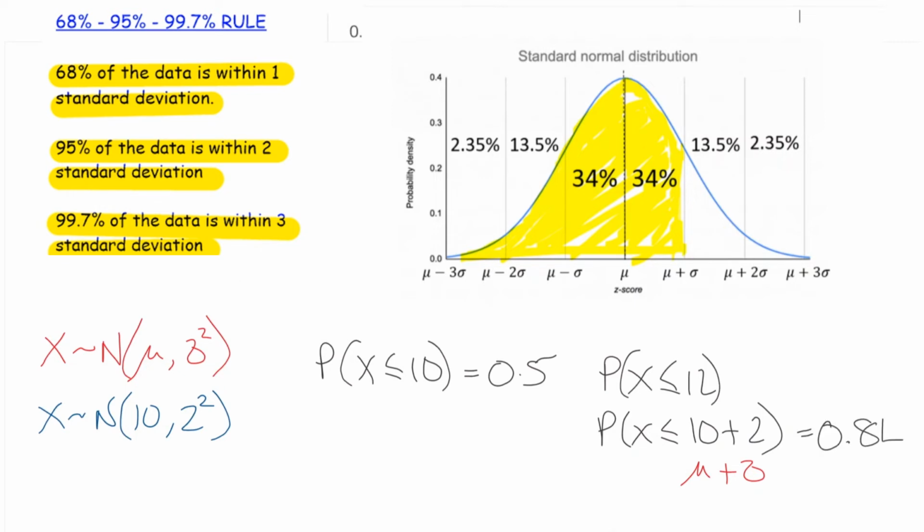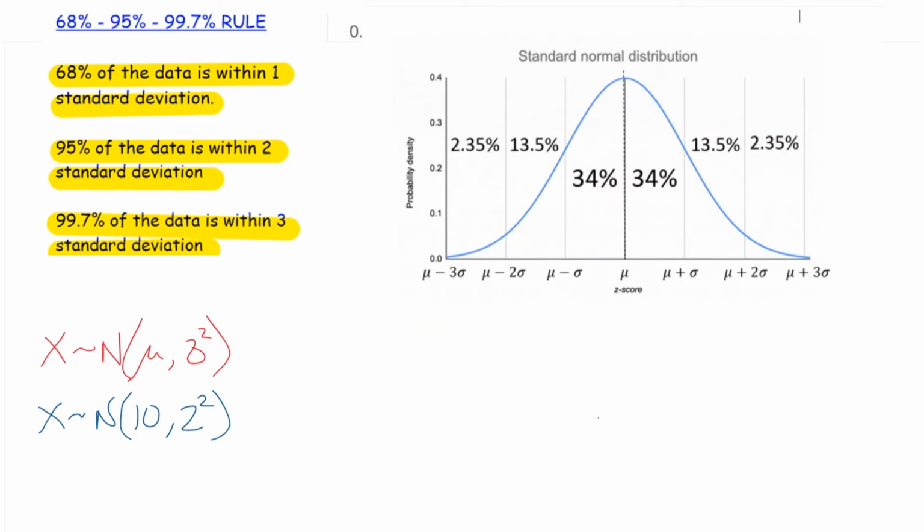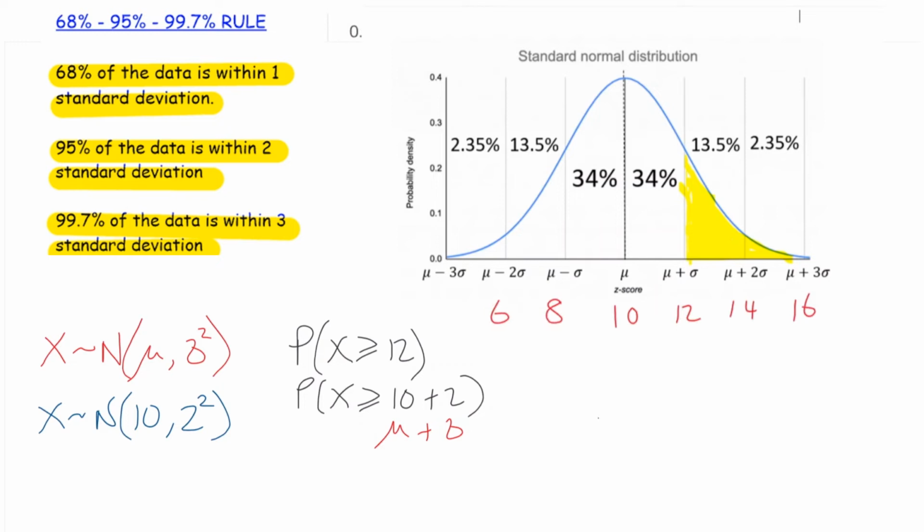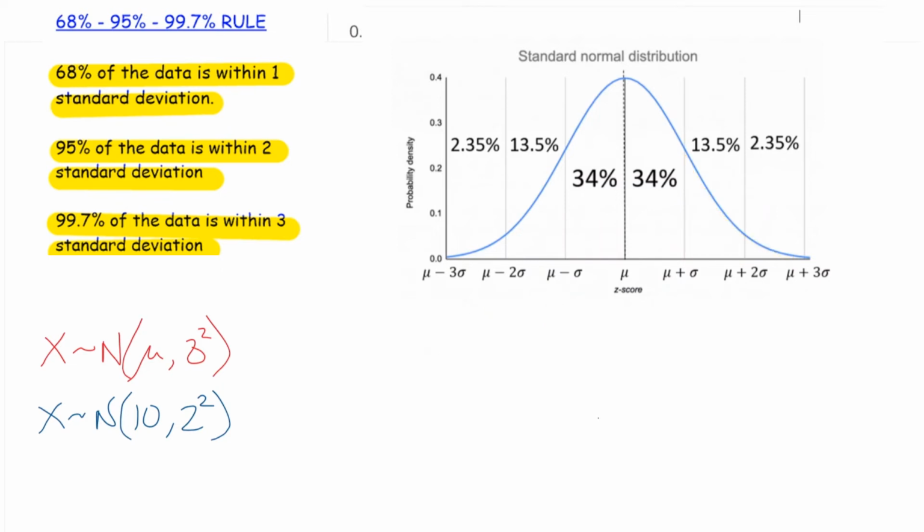By recognizing how many standard deviations we're working with, we can use some of these standard probabilities to go ahead and work out our answers. What about the probability that X is greater than or equal to 12? Once again, 12 is one standard deviation above the mean. So this is the important value. And I'm looking for everything above here. It would also be smart to recognize that it was everything that I didn't include in my previous answer. So 0.16.